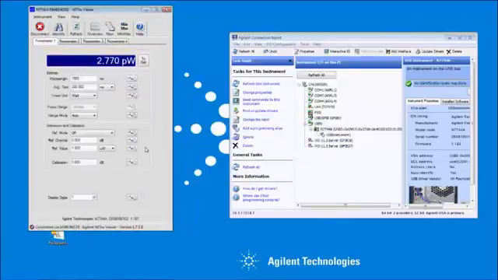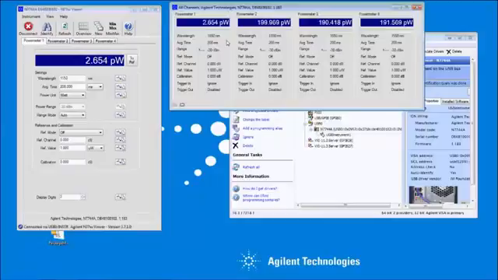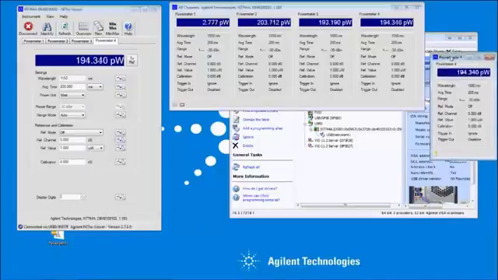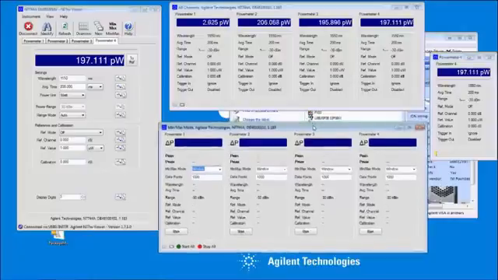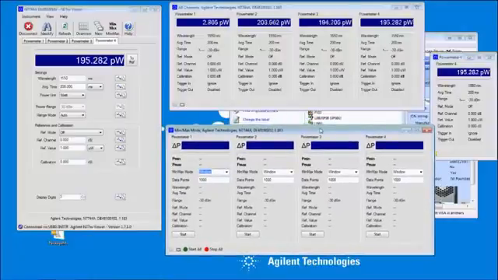The first thing you'll see is that there is an independent tab for each of the power meter channels that lets you set the wavelength, the averaging time, and other parameters. There's also an overview tab that lets you see the power on each channel all at the same time. We can open up a new window specific to a certain channel on the power meter. And there's also a min-max application, which allows us to monitor the min-max power over a certain acquisition window.